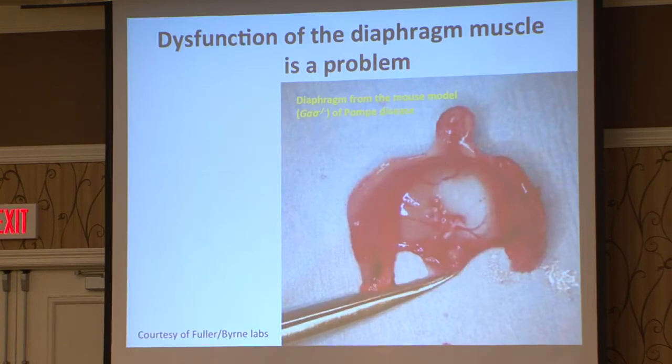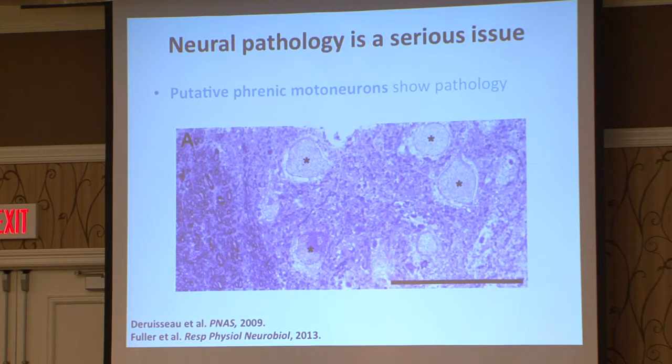I'm not going to belabor this point. We've heard a little bit that there's dysfunction in muscle, and you're a savvy audience and you know that. We also have a lot of evidence in animal models, and a little bit of patchy evidence in human models, because it's a harder thing to do methodologically, that there's appreciable neural pathology as well.